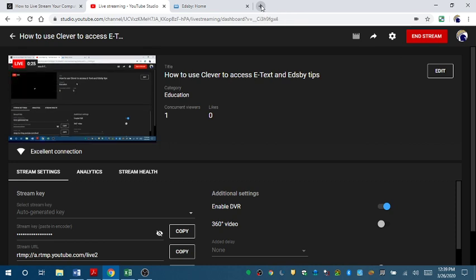through that website, Clever. If you're in my government class, this is extremely pertinent information for you because this is how we're going to access the online textbook. As you know, we use the textbook from time to time in class, and the expectation is the same even though we're meeting virtually. For my other two classes, this doesn't necessarily pertain to you as much, but I can guarantee you most of your teachers, if not all of your teachers in core classes, will be using Clever. So if you're unfamiliar with the website and the system, now's a chance to watch this video and make sure we understand how to do that.